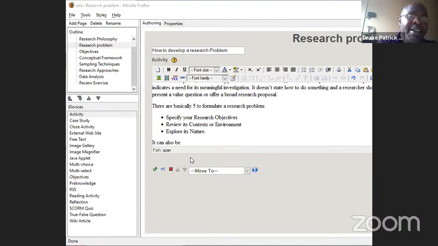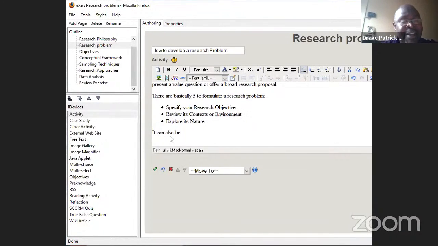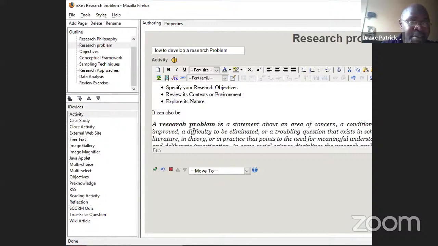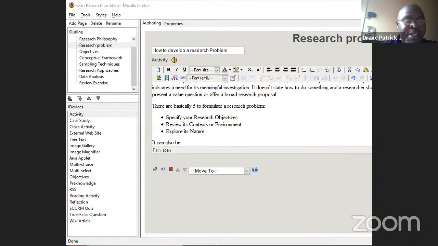So I'm saying, as Joseph is typing, on the iDevices, we have 4 categories of iDevices. So any of the devices you're seeing over there belongs in any of those 4. There's what you call informative textual iDevices, for example, activities. Then we have informative non-textual, those are like images, image magnifier.